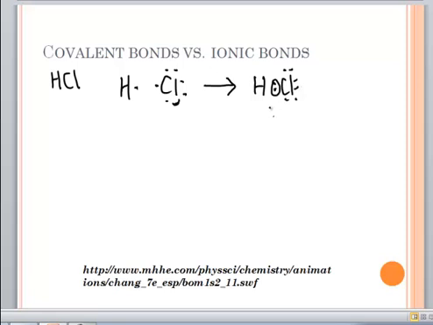But as I draw it here, you'll notice this pair of electrons that constitutes the covalent bond between the hydrogen and the chlorine is actually located closer to chlorine. Why did I do that? If you pause and think about it, it makes sense. Chlorine has a higher attraction for the electron than hydrogen. Which parameter makes sense here? That would be the electronegativity. It's the measure of how strongly the atom attracts the electron.